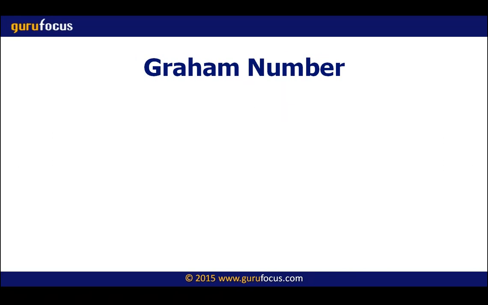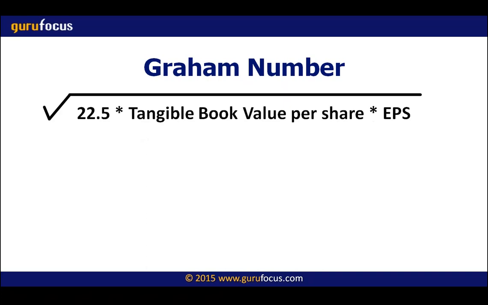Now, another one you're going to see here is the Graham number. This is, of course, referring to Benjamin Graham, known as the godfather of value investing. Here is his formula. It's pretty straightforward once I explain it to you, while we have a square root and a random number in there. But it's the square root of 22.5 times the tangible book value per share times the earnings per share, right? What are they earning? 22.5, give me the square root.